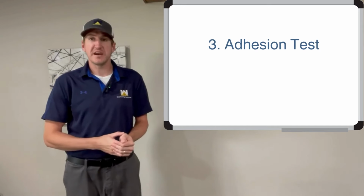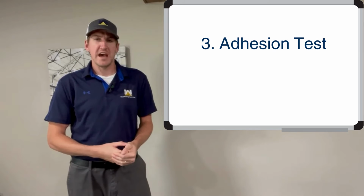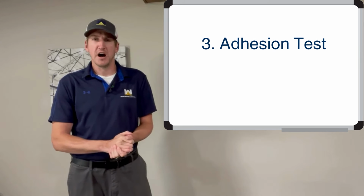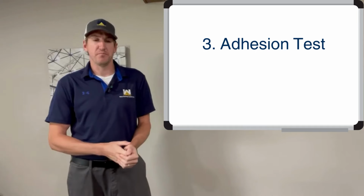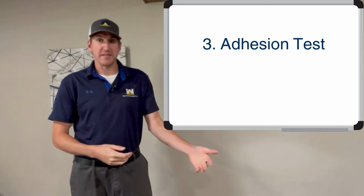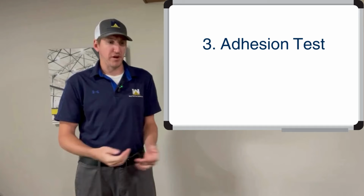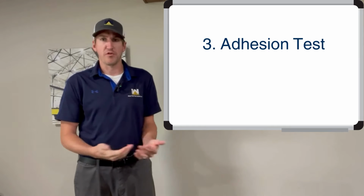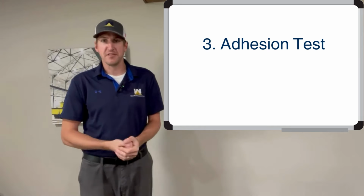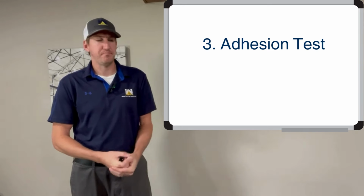Third thing is an adhesion test. They'll test out a certain area, put some coating down, try to uplift it, and there's a certain pressure threshold that it has to meet. So again, if that's not included in your scope of work, someone could put coating down, walk off your roof and collect a check, and then the stuff's coming apart, breaking apart, coming up, and you're wondering why. Well, it's because they just put it down there and didn't test the adhesion to make sure it would go down perfectly when it was installed.